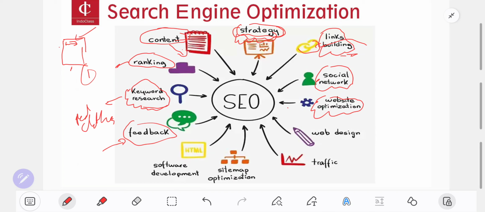So you have to care about this part, website optimization. You have to make your website very good.